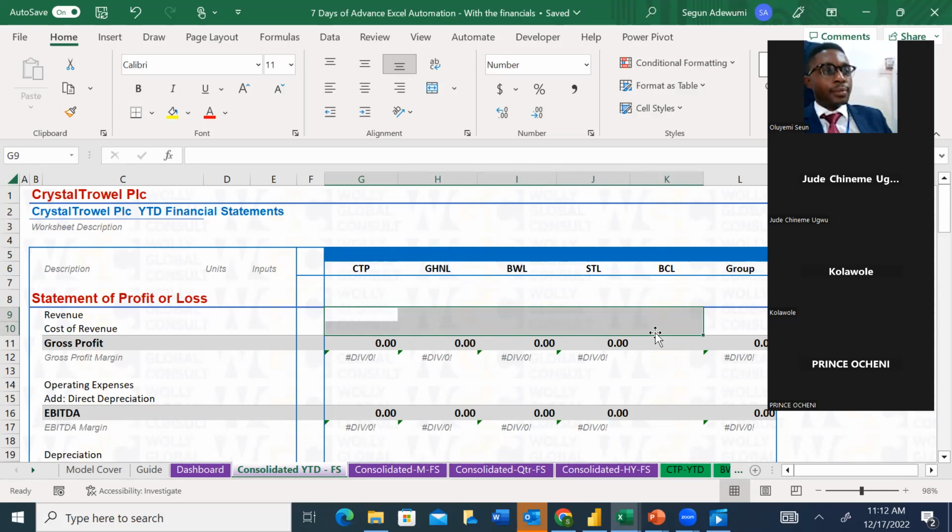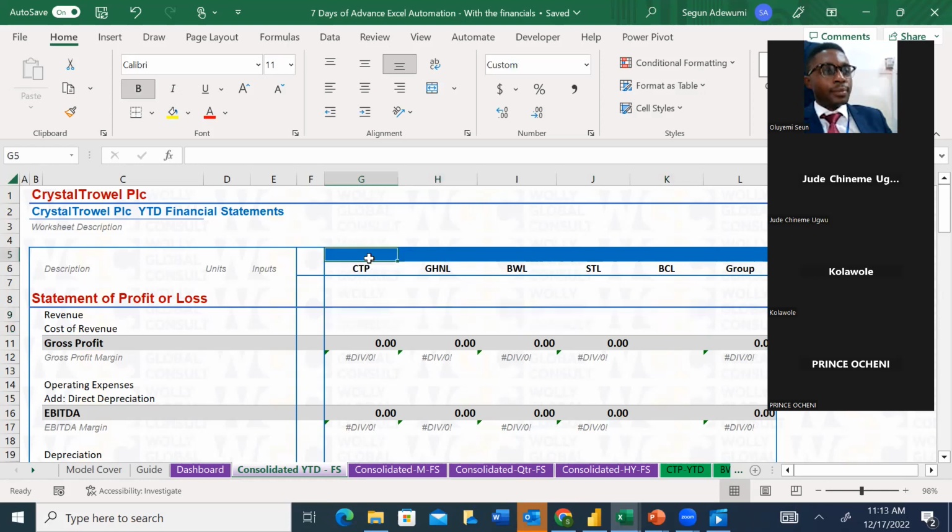So immediately we move to March, automatically the financial statement should switch to that of February because you don't have the one of March yet. When we get to April, this consolidation should be reading the financial statement of March because we don't have that of April.